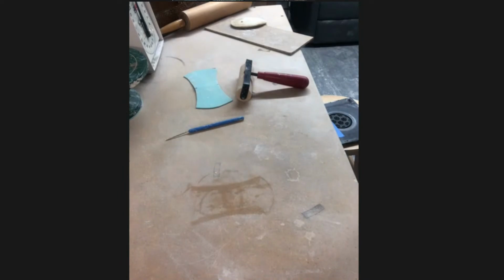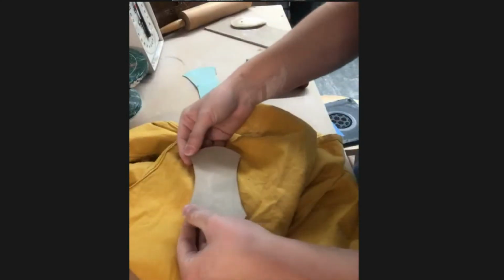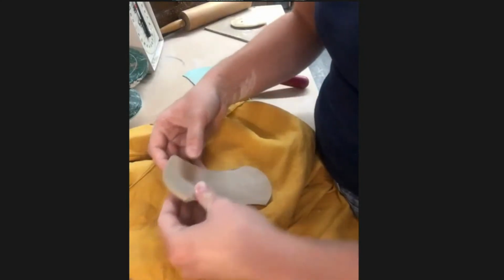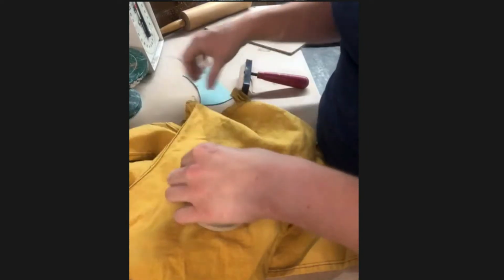Yeah. We're getting questions. Is there a template for the handle? There is. I'll be putting one on our website later today. She's going to put it up. So that'll be on Flexi Bat's website, which is potterymill.com. So yes, to answer it, there is a template and it will be available for you all. So then you can make hand-built handles like this.